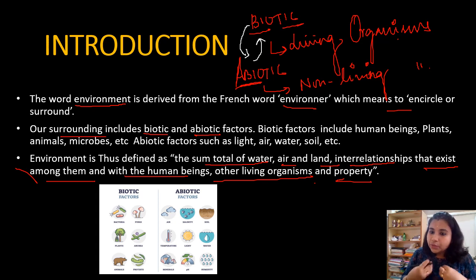Living organisms need oxygen to survive, need food to survive. So this type of interactions is necessary to maintain life on earth. This is the image to identify biotic and abiotic factors. If you say biotic, all living factors: bacteria, fungi, plants, algae, amoeba, animals, protists. But if we talk about abiotic, this includes all non-living factors like air, salinity, water, light, temperature, etc.